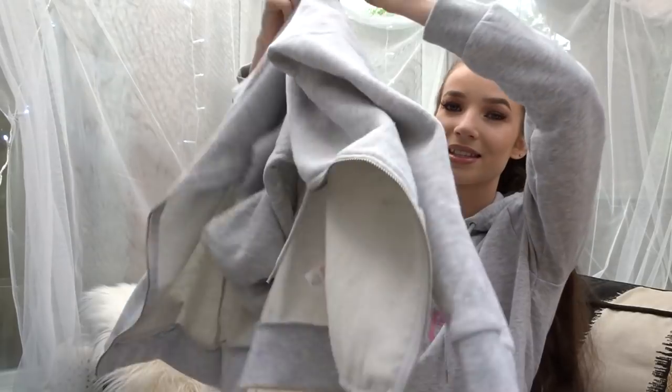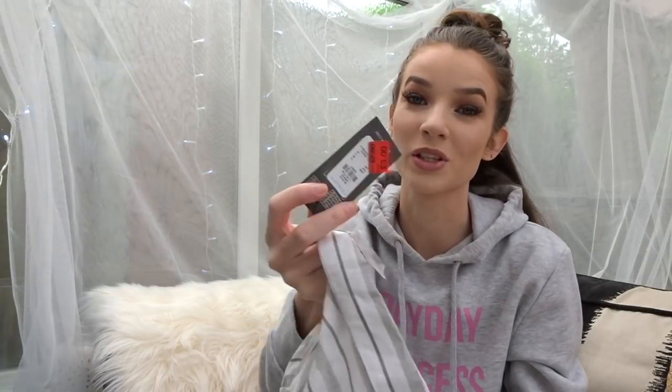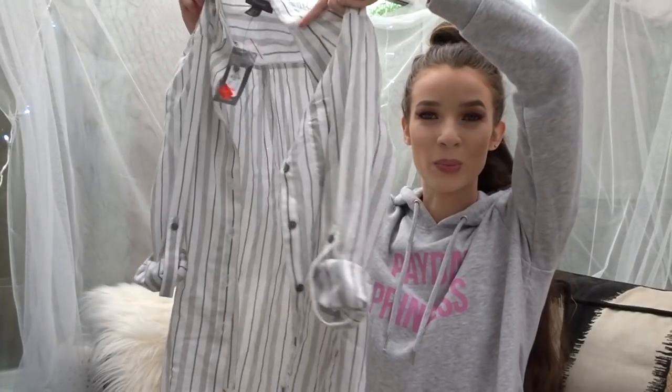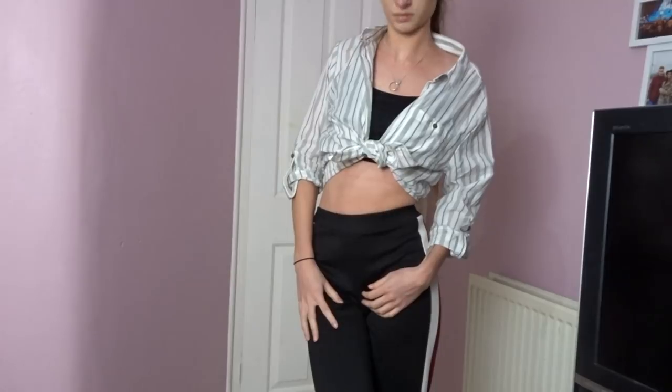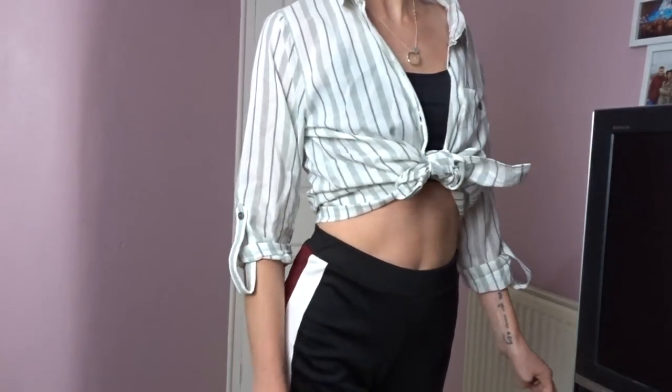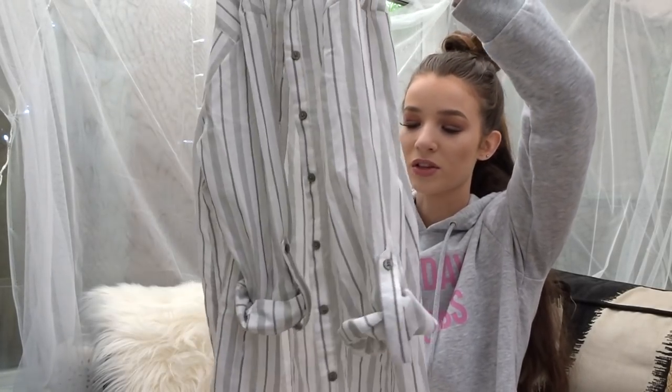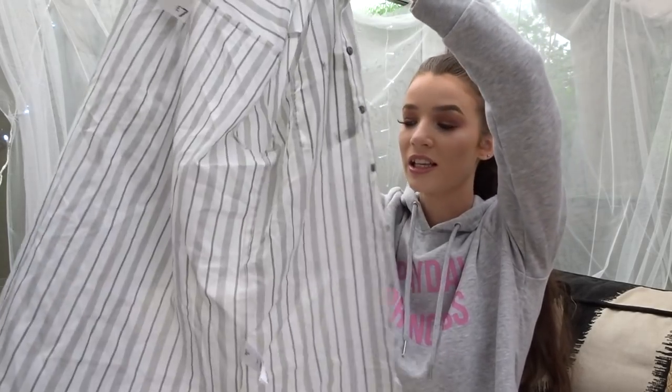This next top I really really wanted. I picked it up and thought do I need it - it was seven pound. I hung it back and then a worker came and stuck a three pound sticker on them all, so I thought that's just a sign. I got this in a size ten because I wanted it a tiny bit oversized. It's a gray and white striped shirt, really thin material, so perfect for holiday or summer - you could even use it as a beach cover-up.